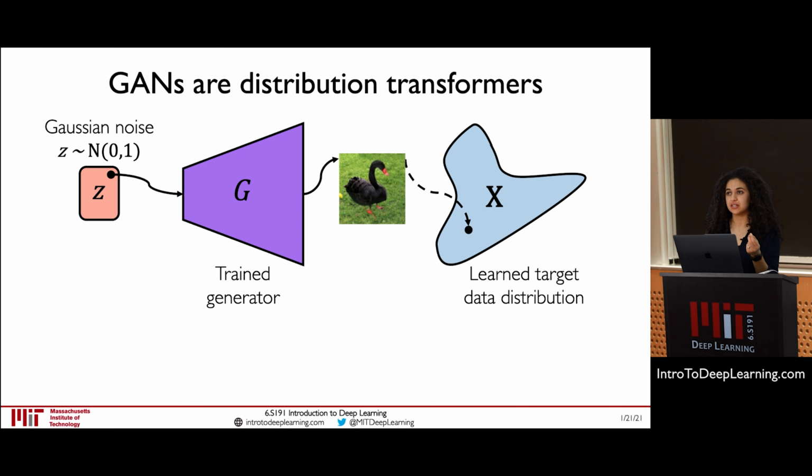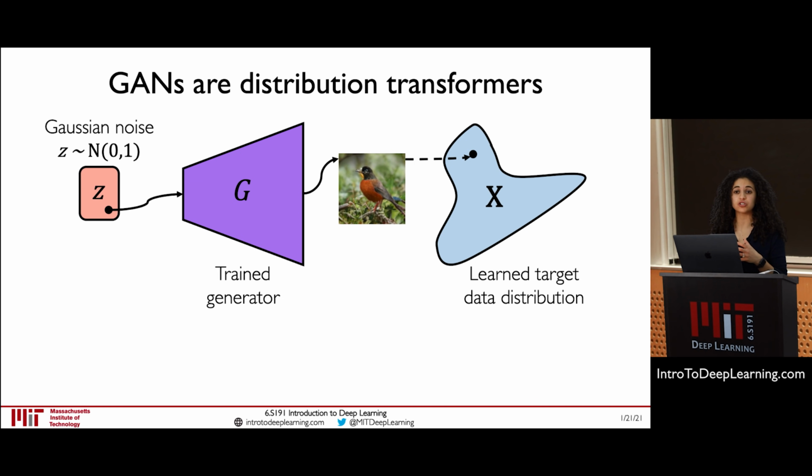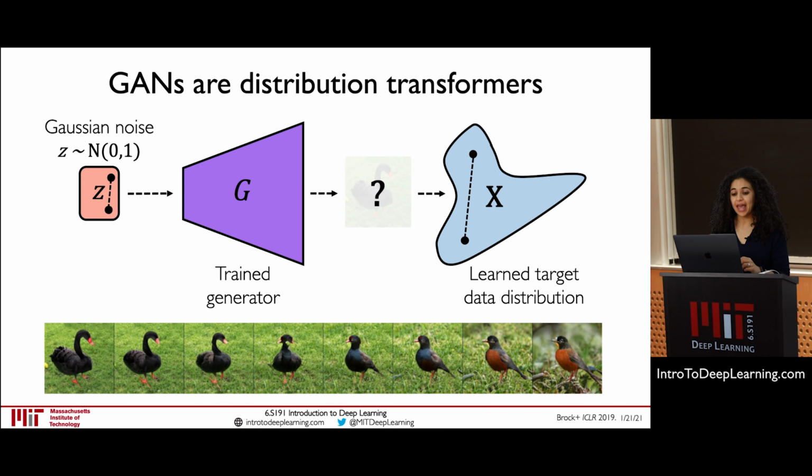So if we consider one point from a latent noise distribution, it's going to result in a particular output in the target data space. And if we consider another point of random noise, feed it through the generator, it's going to result in a new instance, and that new instance is going to fall somewhere else on the data manifold. Indeed, what we can actually do is interpolate and traverse in the space of Gaussian noise to result in interpolation in the target space. You can see an example of this result here, where a transformation in series reflects a traversal across the target data manifold. And that's produced in the synthetic examples that are outputted by the generator.